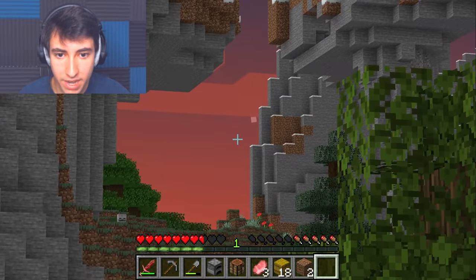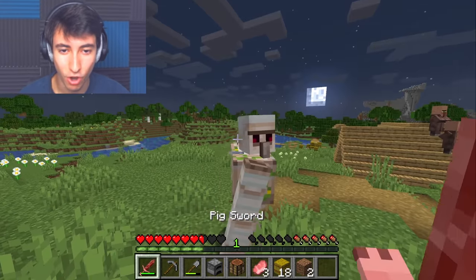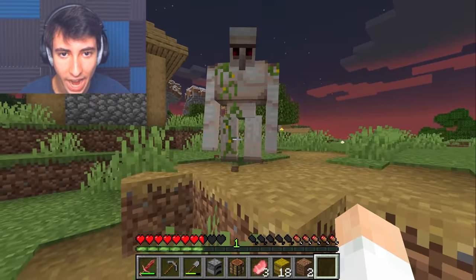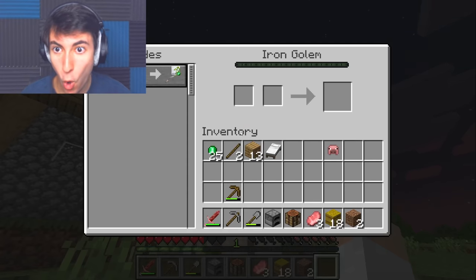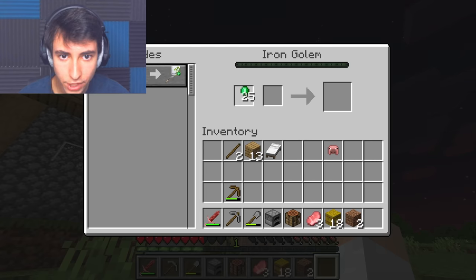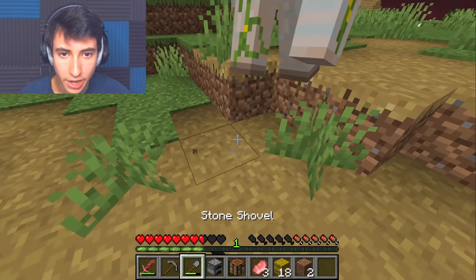How is it already gonna be nighttime? What? Okay, but with that said, hello, bald man. Don't worry. I'm not gonna hurt you, at least yet. Bro, I can turn him into a pig at any moment, but let's go ahead and trade with the iron golem. Oh, what is that? Golem axe. Oh my god, if I trade with him, I will only have 5 left. I can't do that.